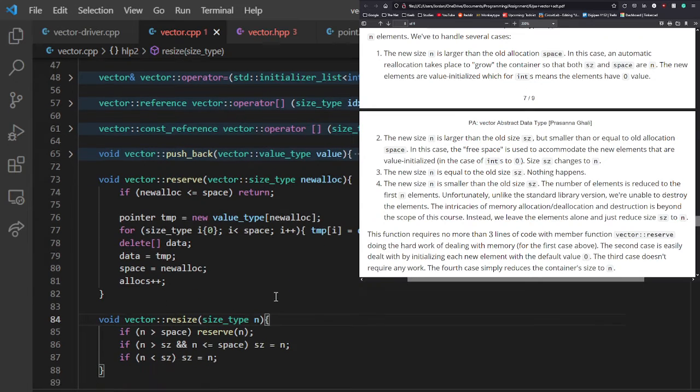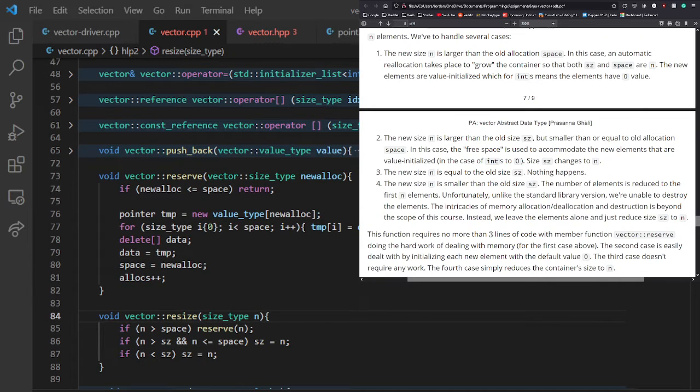I didn't go through this one. Never mind, I'll go through resize first. Then for the second one, you don't need to do anything. All you need to do is check if the size n is larger than the old size. Then all you need to do is change size to n. That's it. Nothing much. So over here, just size equals n.